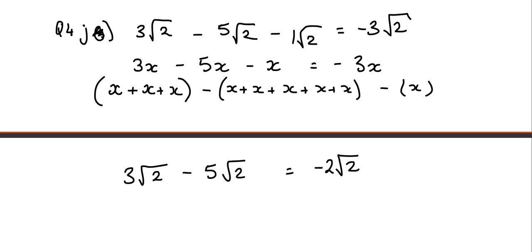Wait, so because that one wasn't originally there and we put it there, that's why it gets added on. No, someone asked something different. Jasmine asked what it would be if we didn't have to subtract the final one. This is a different question, right? This is one question, that's the solution. The question was, if you didn't have that one in the question to start with, what would the answer be?